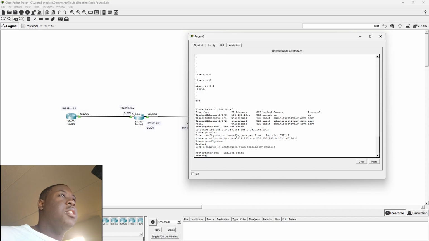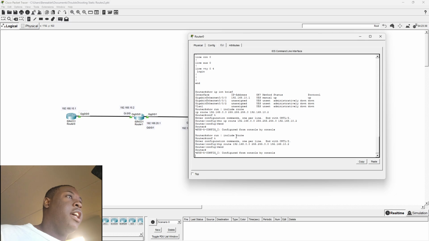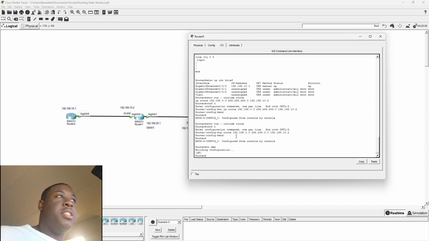Now go back to configuration mode, scroll up, press up to the command, remove the no, and change the subnet mask to 255.255.0.0, which is /16, and write memory to save our config.